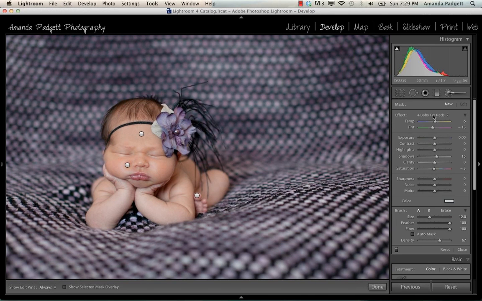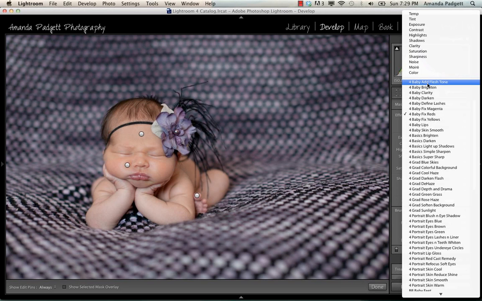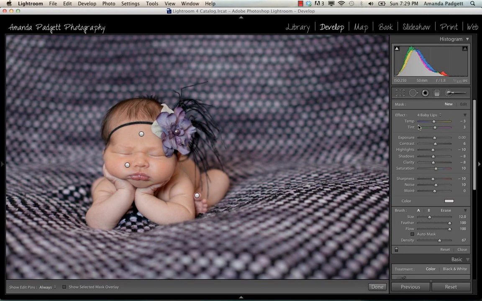What I want to do is keep on with the brushes, and in the brush set that is debuting tonight, there's 10 brushes. Add flesh tone, and I'll talk about why that is there in a little bit. Brighten, clarity, darken, define lashes, fix magenta, fix reds, fix yellows, lips, and skin smooth. And this skin smooth is different than the skin smooth in the portrait editing. It has a few little nuances to it that are a little different. Same with the lips, because with the babies they're a little different than what you would use with the portrait brush that is for the lips, which is more for a woman.